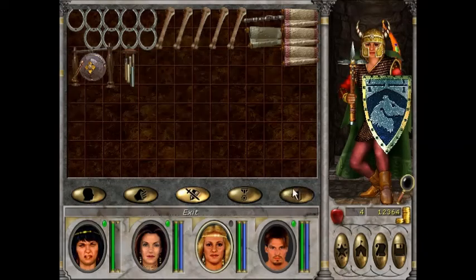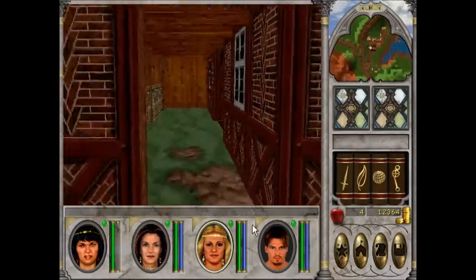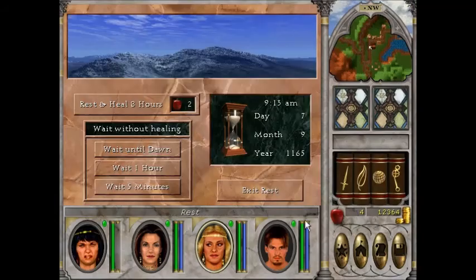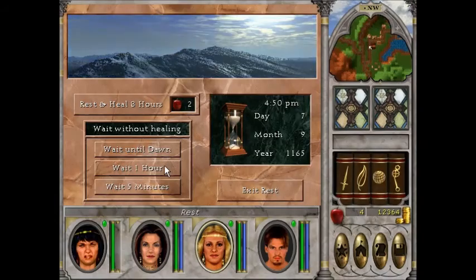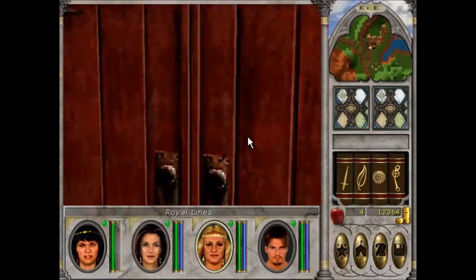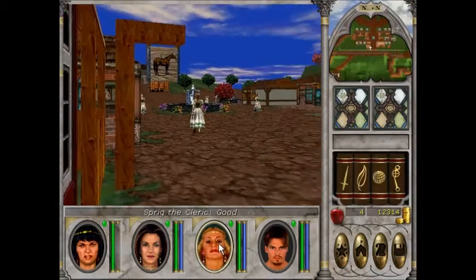Seriously? These glitched out scrolls are getting really annoying. Need a ride? Not with 12,000 gold on me, no. Need a ride? Hitch up the horses. That's better.